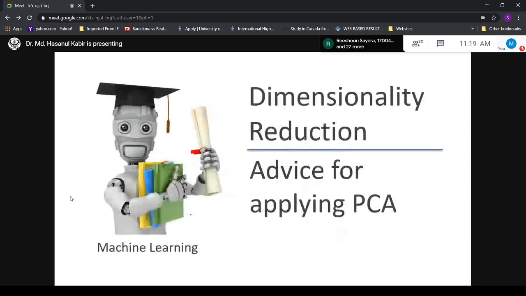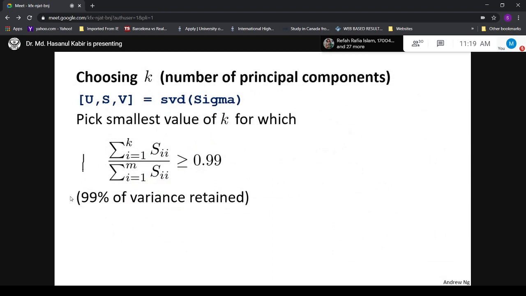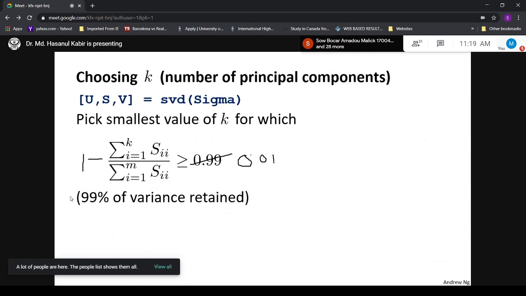And if I simply want to say how much error I have, what should I write then? I can simply write 1 minus this, right? If I write 1 minus this, this will become simply 0.01. Yes or no? Yes, sir.